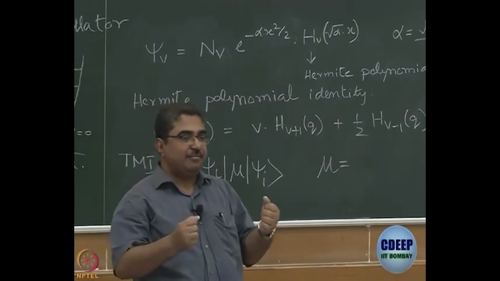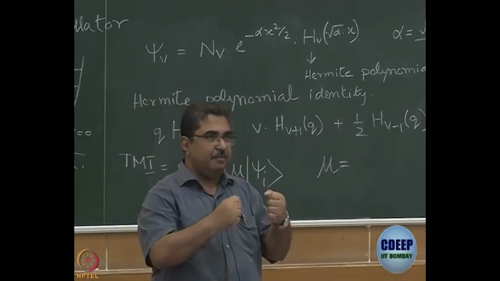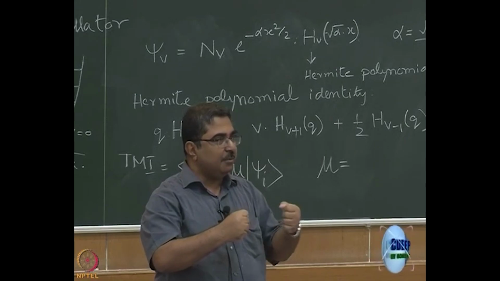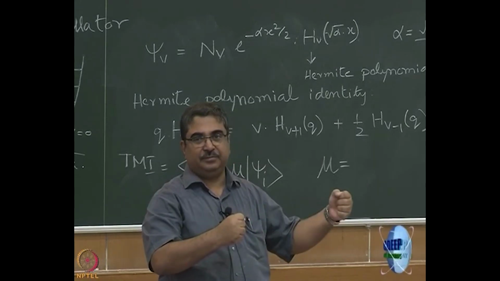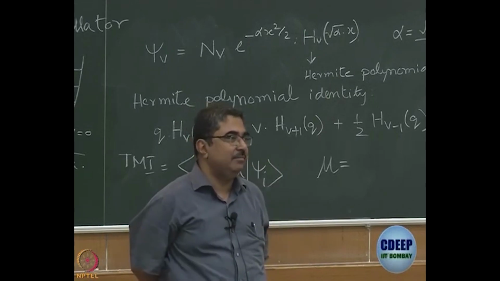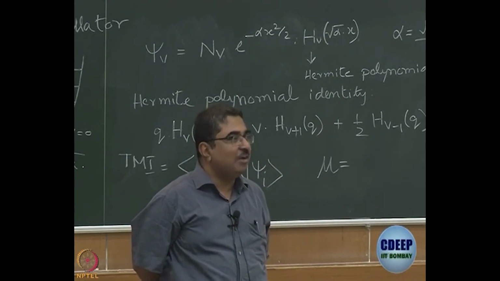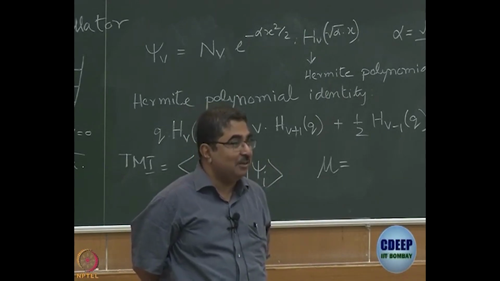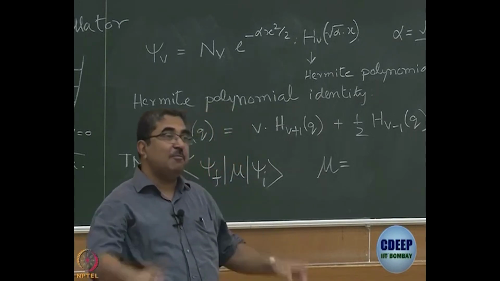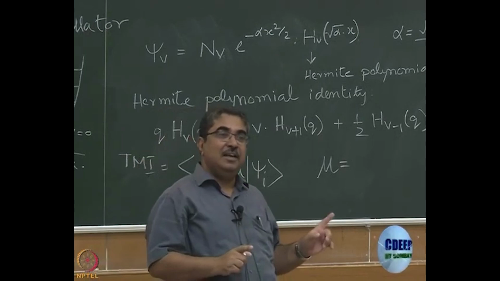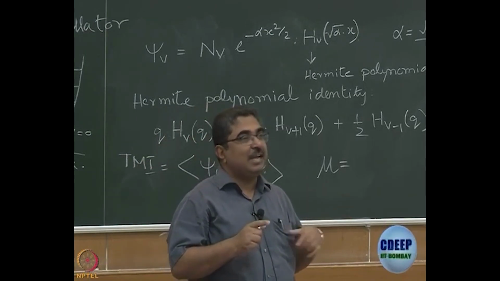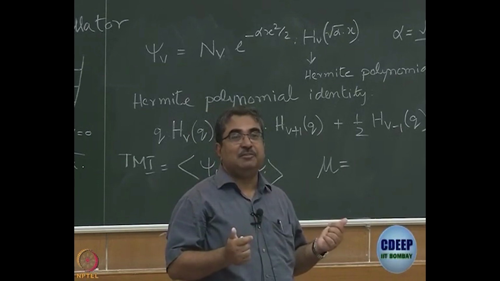So, when we have a molecule and the bond length changes, should the dipole change or should the dipole remain the same? Provided there is a permanent dipole to start with, if you are talking about a diatomic molecule. In case of polyatomic molecules, there can be situations where there is no dipole moment to start with, but dipole moment is created during the course of vibration.